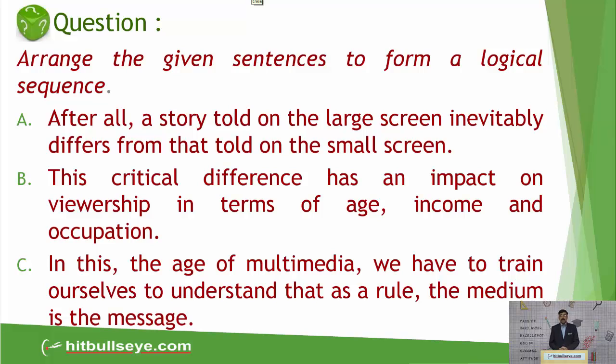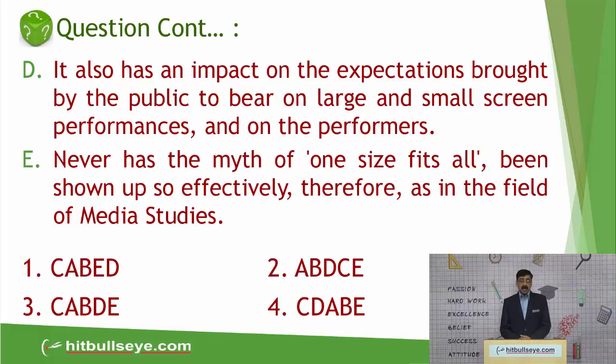Now this question which you can see on your screen is based on parajumbling or sentence rearrangement. Generally we are given 3, 4, or sometimes 5 jumbled sentences, and we have to rearrange them in a proper logical order after understanding the context. On the very first screen you can see 3 sentences A, B and C. Take your time and go through these sentences. I shall be moving on to the next slide. In case you have to read these sentences again, pause and come back. Now these are the remaining 2 sentences along with the choices.